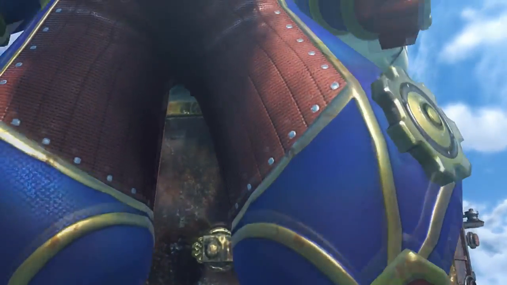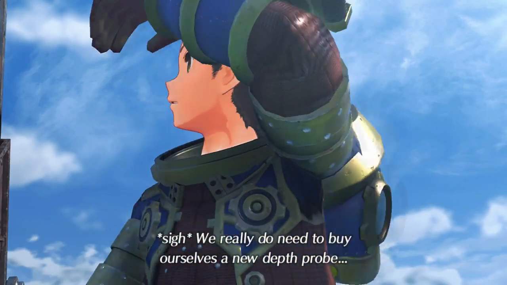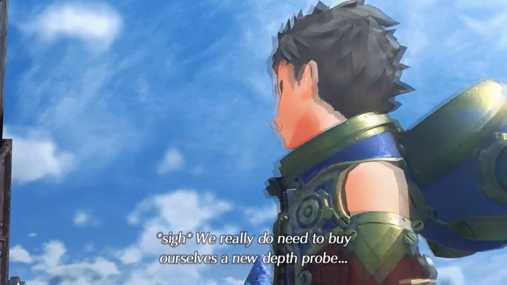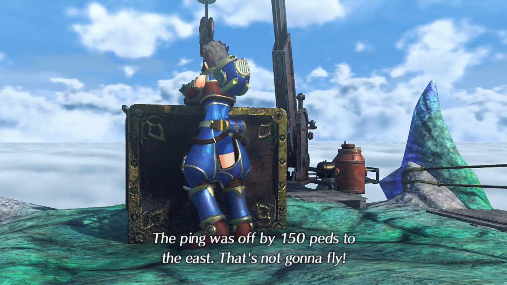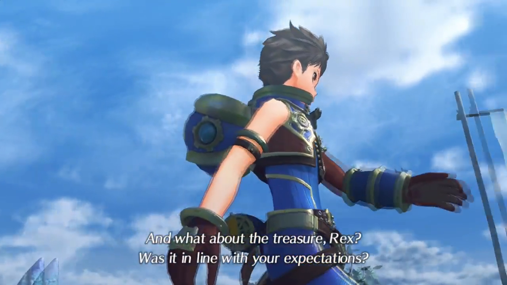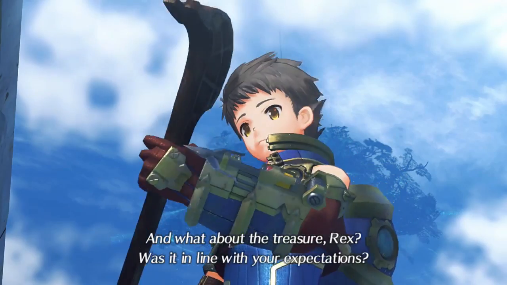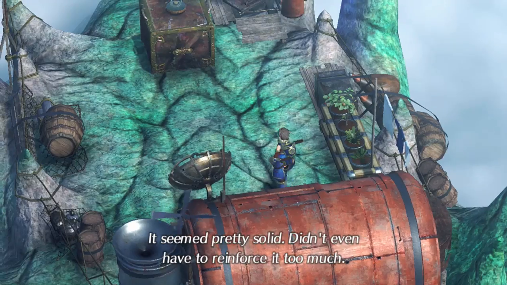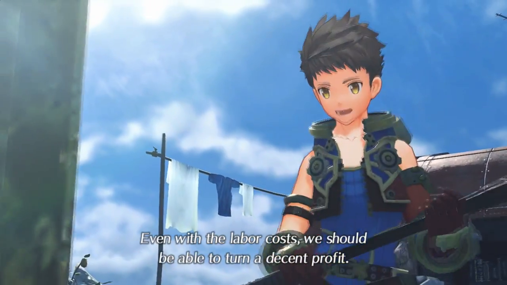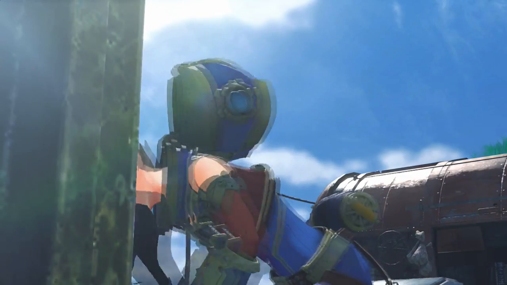All right, mission accomplished. No meddling kids to be found. We really do need to buy ourselves a new depth probe. The ping was off by 150 peds to the east. That's not gonna fly. And what about the treasure, Rex? Was it in line with your expectations? It seemed pretty solid. Didn't even have to reinforce it too much. Even with the labor costs, we should be able to turn a decent profit.